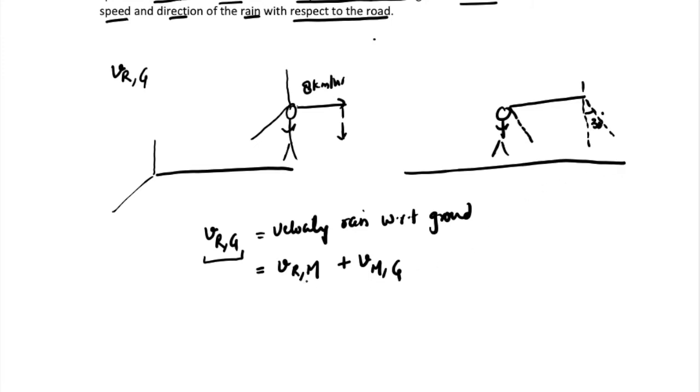What will be different is velocity of the rain with respect to the man, because in one case it appears to the man to be falling vertically, and in the second it is appearing to be falling at an angle of 30 degrees from vertical, even though the rain may be falling in a certain way. And the other part is the speed of the man with respect to the ground is also changing. In the first case it is 8, and in the second case it is 12 kilometer per hour.